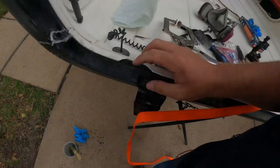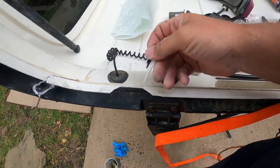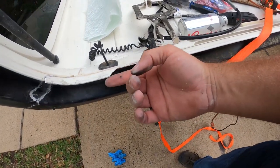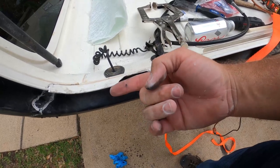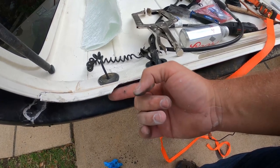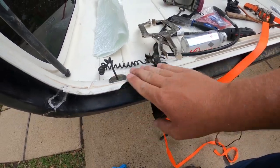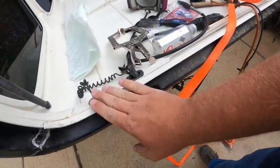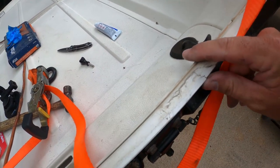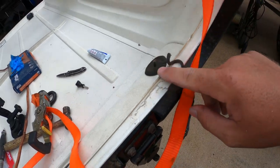Right here there are some pieces that are broken off. I may tape something here so I can put glass and resin on it — something it won't stick to — so I can build it back up and sand it smooth on both sides. This might be salvageable with just the panel adhesive since it's non-structural.